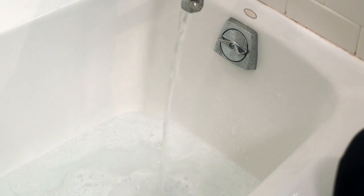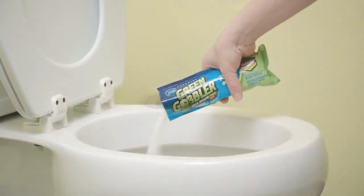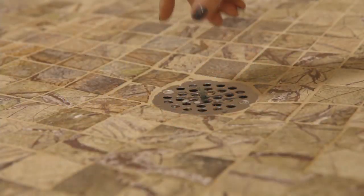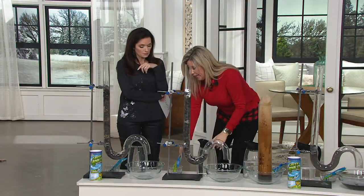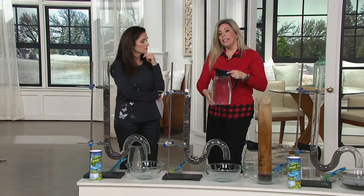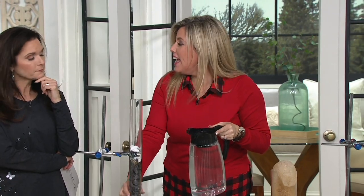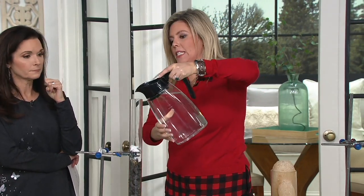The nice thing about the sticks is they're small and pre-measured. I like to keep them in my bathroom, all over the house, and use them preventatively — once a month. And if used as directed, it is safe for all septic systems, which is great because you don't have to think about it. No hazmat suit, no gloves, no skull and crossbones. This handles all that solidified starch, hair, paper, and everything you can't see because we don't have x-ray machines to see inside our walls.